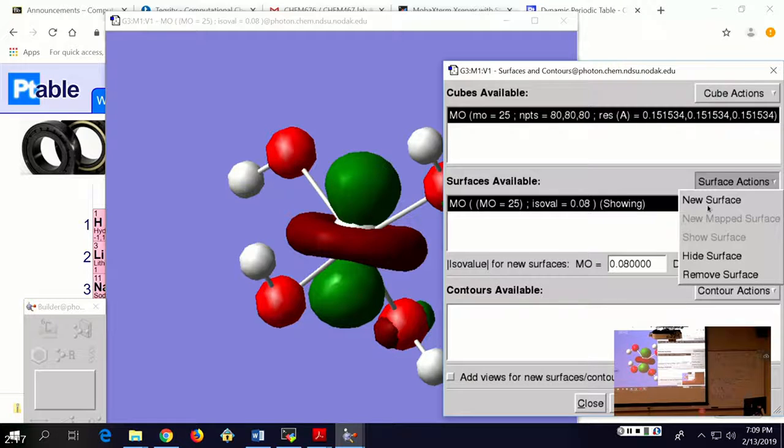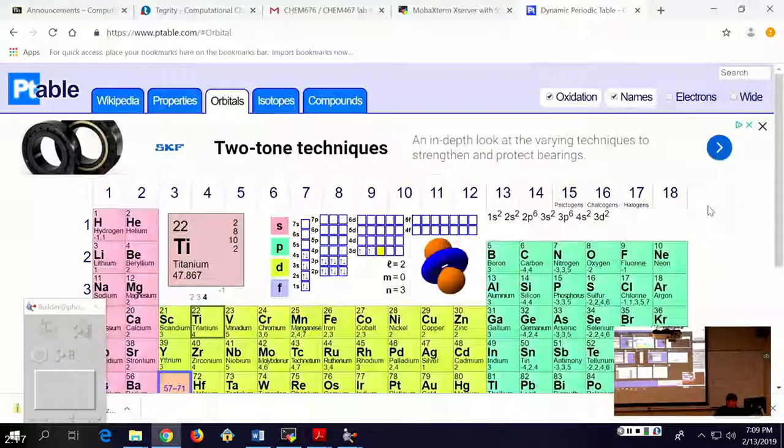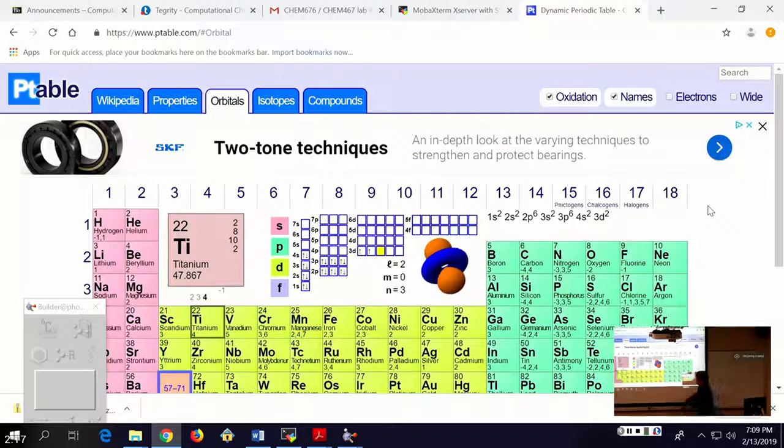So everyone got these orbitals, right? Now let's remember in class we were looking at the periodic table for atomic orbitals. Let's go to the periodic table once again. Select titanium and look for these 3D orbitals. One of them looks this way. So it is the 3D dz-square orbital with zero projection of magnetic quantum number, right?